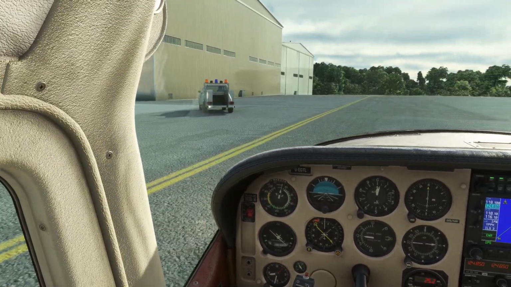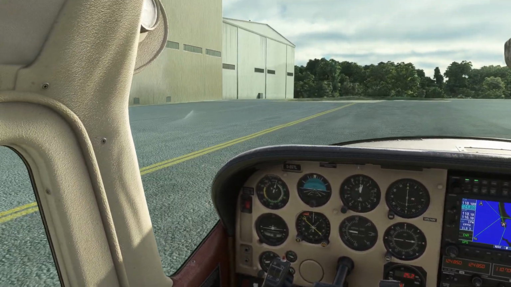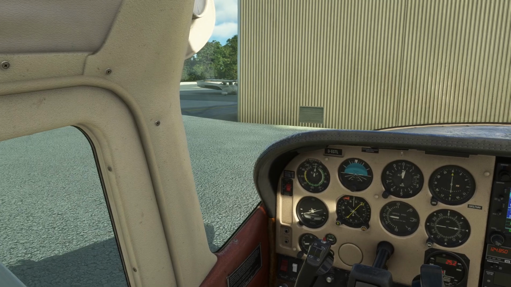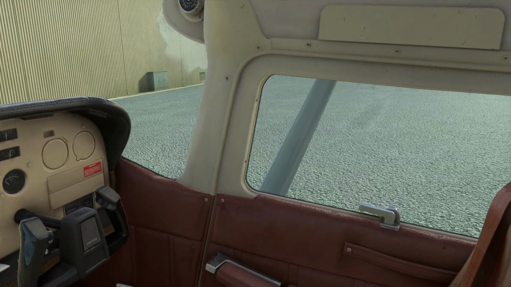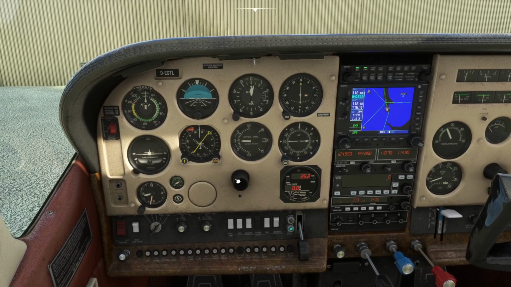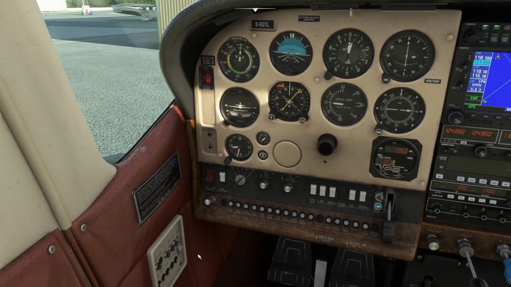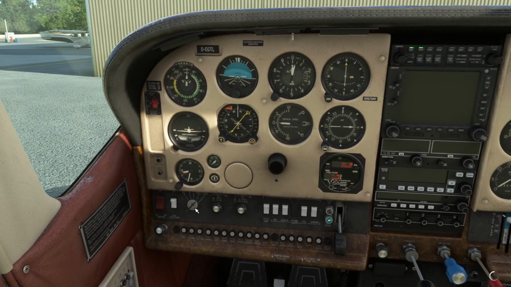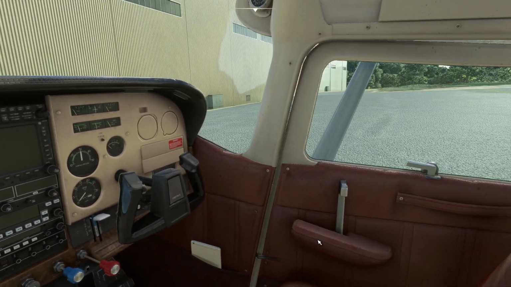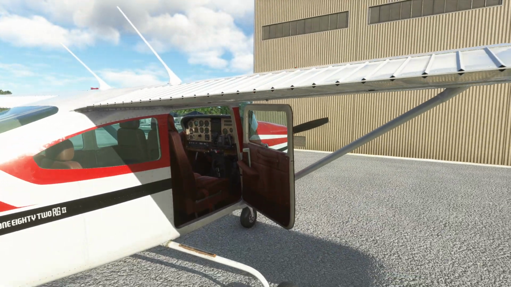Park the other side of the van. Okay, parking brake on, pull the mixture, and we can turn the avionics off and turn the magnetos off and turn the power off, and we should be able to open the door on this one. Yes, we can. And can we get through the wall? Yes, we can. I love it when aircraft let you do that.